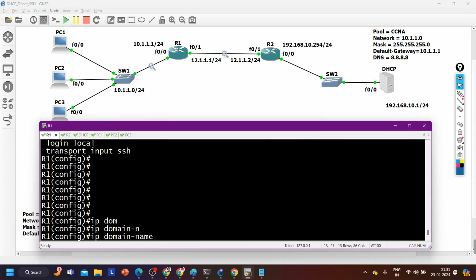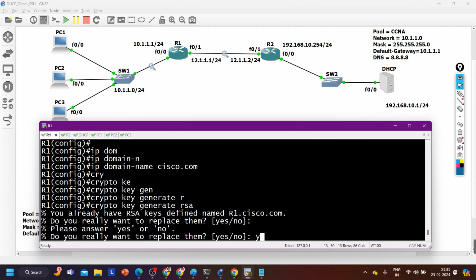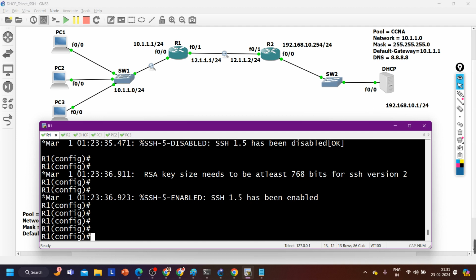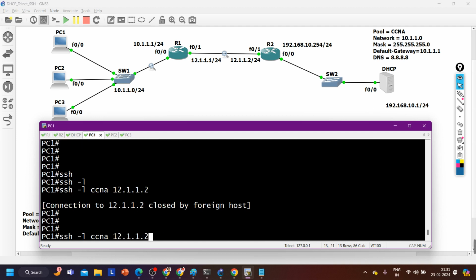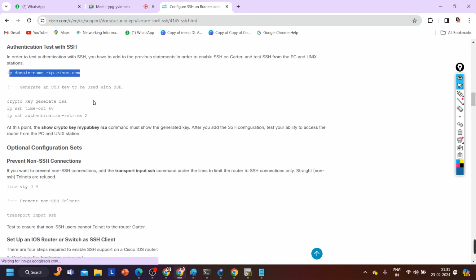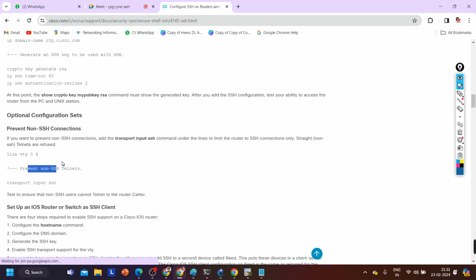IP domain name cisco.com. Crypto key generate RSA. Okay, that is fine. I have run this command.